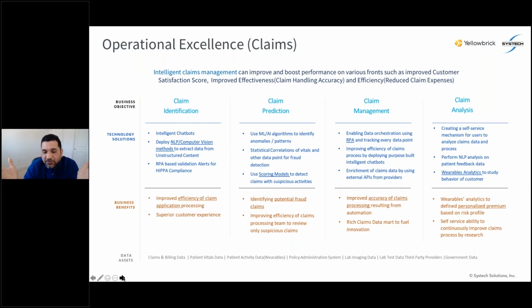Another more operational use of technology could be, how do you make the whole claims process automated using RPA? A lot of these companies are still asking customers to file claims physically or through paper, or there's a whole process of doing it. If you could make that entire experience really quick, easy, and user friendly for your customers, through the ability to file a claim on your mobile phone, upload all of your documents or the pictures, and voila, before any human touches it, the whole process is done. And only the most complicated ones are the ones where the humans can take it on and address it. So basically, you could reduce your workload by at least 60-70% through automation and technology. And again, everything that drives this is data underneath, right?